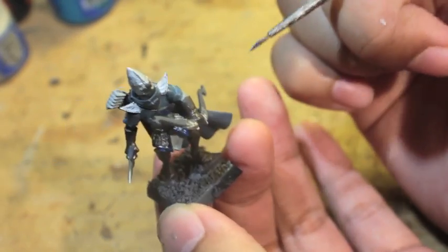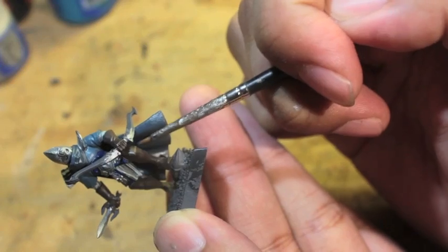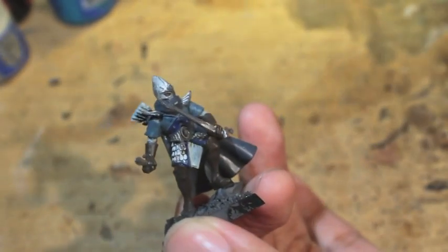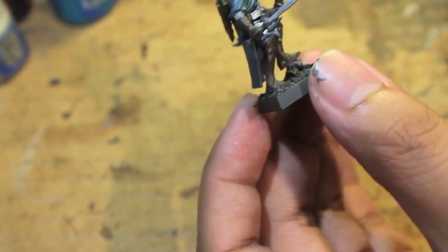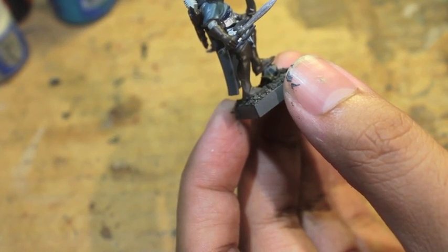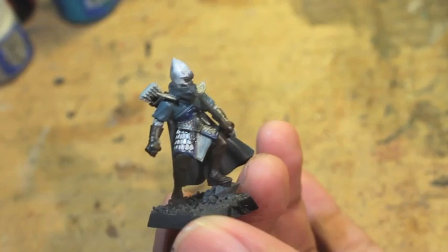Blue is also a high elf color that's pretty consistent across different models, and so using it on the trim here kind of ties it in. So if you've got blue as a prominent color to the rest of your army, that's the color you paint it. If you use red as your dominant color, then of course you would go with the red.